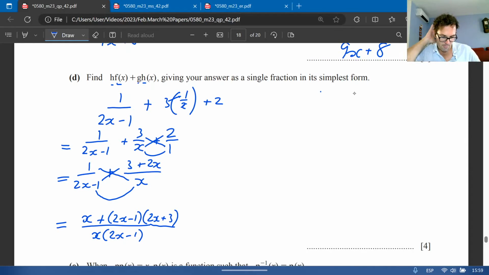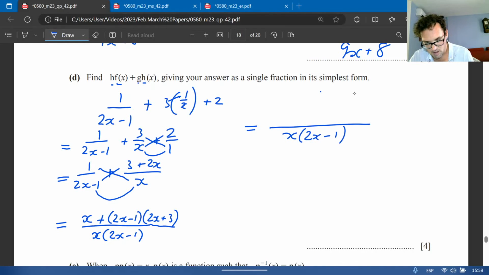Looking good so far. So the next step, which we'll do up here, the denominator, we're going to leave it like that. We don't have to expand it. We can for fun if you like, but expand these brackets. The x there is still hanging around in the front. We're going to do 2x times 2x, of course, is 4x squared. 2x times 3 is 6x. Minus 1 times 2x is minus 2x. And minus 1 times 3 is minus 3.